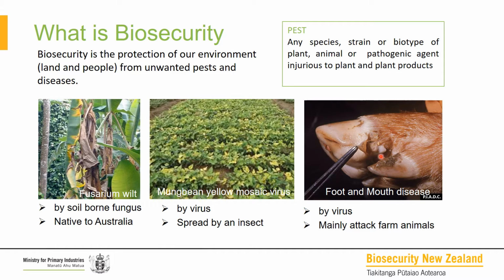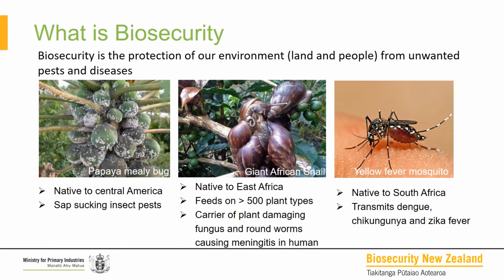Please note that in this presentation I will be mainly focusing on pests and diseases as a biological threat to plant ecosystems, and also you will see the definition of some of the biosecurity terms in some of the slides. So here you can read what is a pest. So, showing you some more examples of pests and diseases.